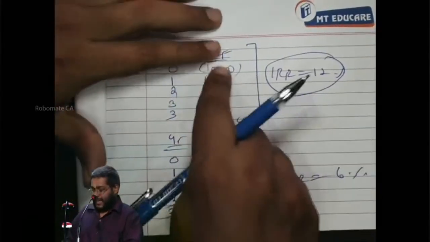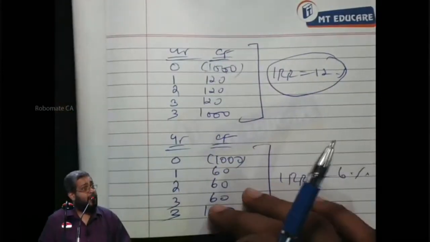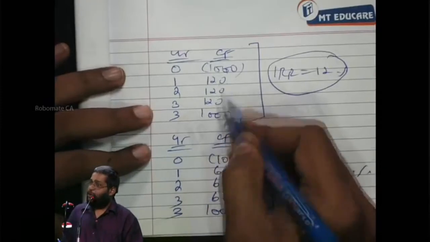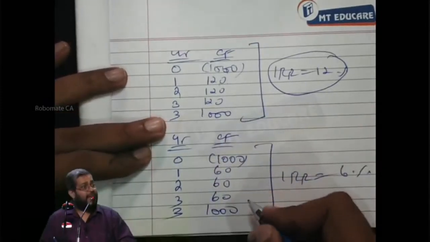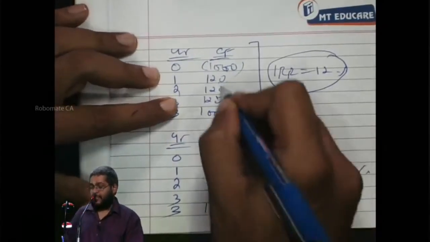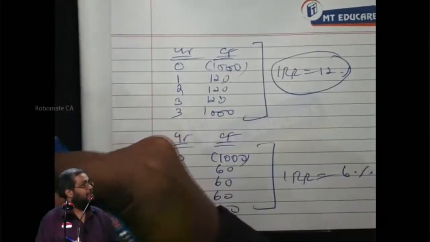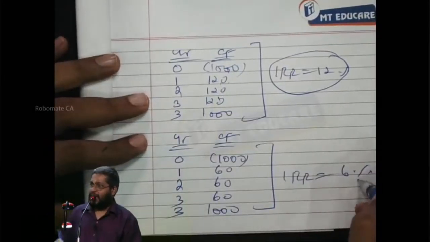In other words, the same 1,000 bond value I can get by discounting at 12% or 6%. If I take a before tax cash flow, I should discount using what? Before tax return. If I take an after tax cash flow, I should discount using what? After tax return. If I discount this using 6%, I will not get the bond price correctly. Yes or no? Because you cannot expect an after tax return from before tax cash flow.